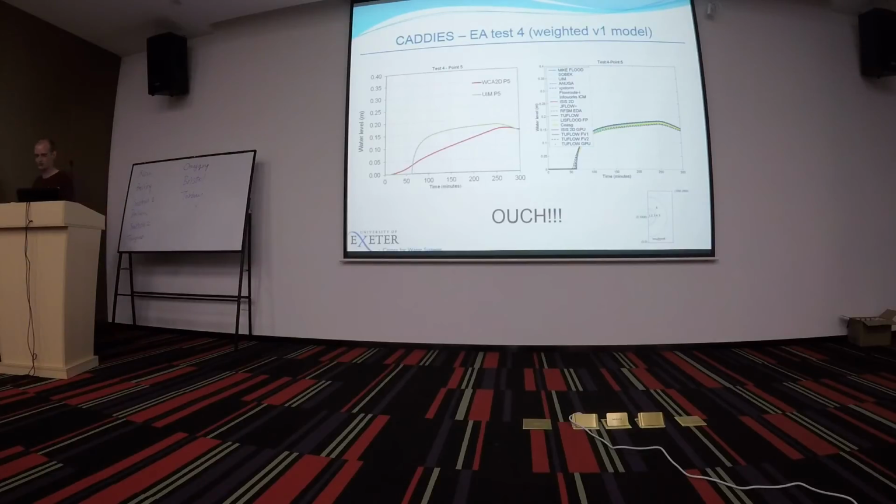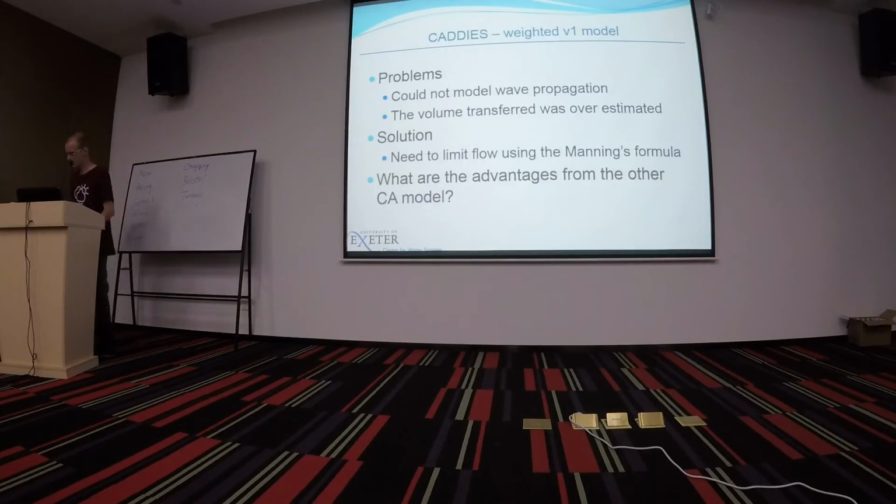Unfortunately, this was the weighted model in version 1, as I was saying earlier. That's not too great. I mean, those are small differences, but that's not great. So we have to address this problem. This test case is a special case in floodplain populations where the weighted rule will suffer because it is holding back that little bit of water to try and avoid the oscillations. This limits the accuracy.